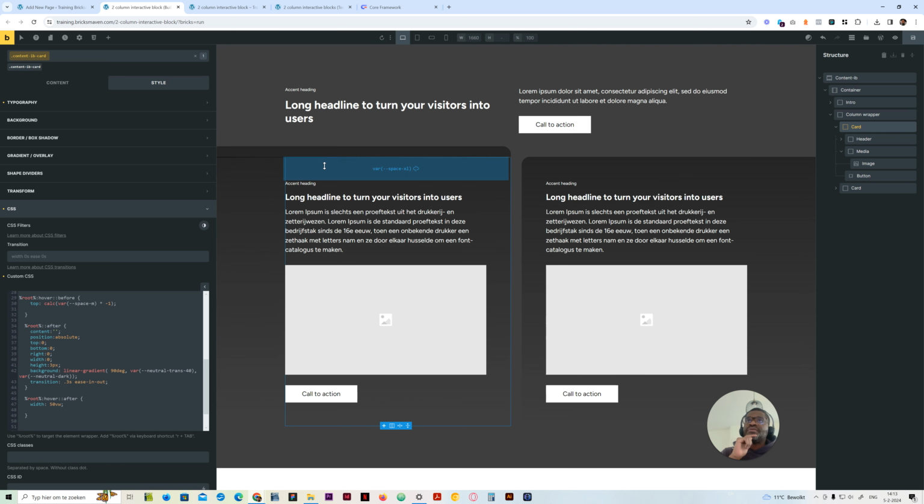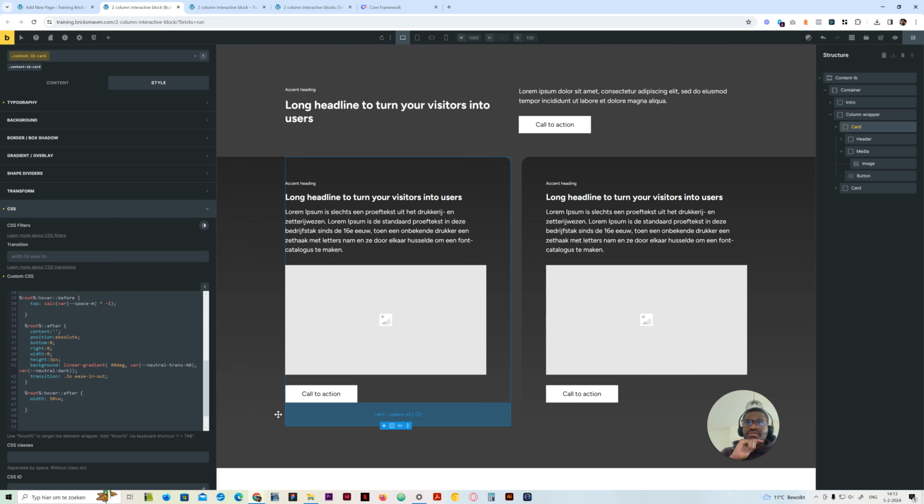So now let's see if it works. Oh, it's coming on top there. Wait, let's see. Oh, I'll have to remove the top. It's not supposed to be though. So yeah, there it is. So we get that effect, right? But I'm going to switch this around. So this will be dark, and this will be the trans 40. So it goes from dark to, it just blends into the background. So basically now we're having this effect.